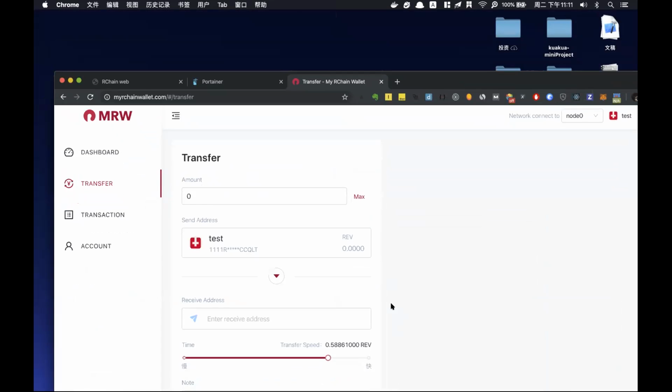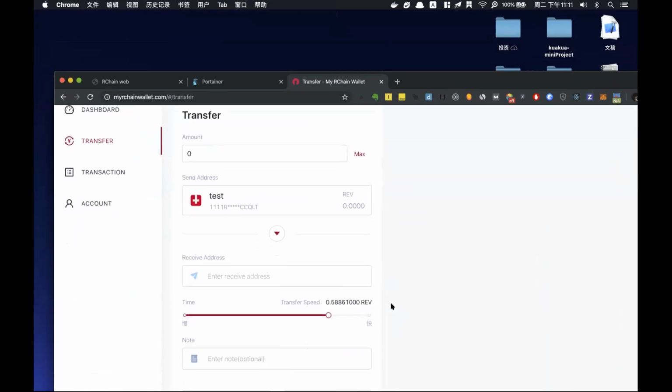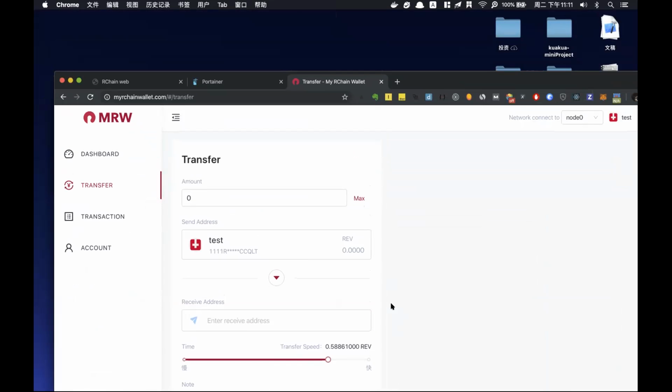So maybe RChain can also have this feature. I haven't heard anything mentioned about that feature. You know, usually on many other coins, if you pay more, then you get a faster transaction speed. I haven't heard any talk of that, but it's a good question.